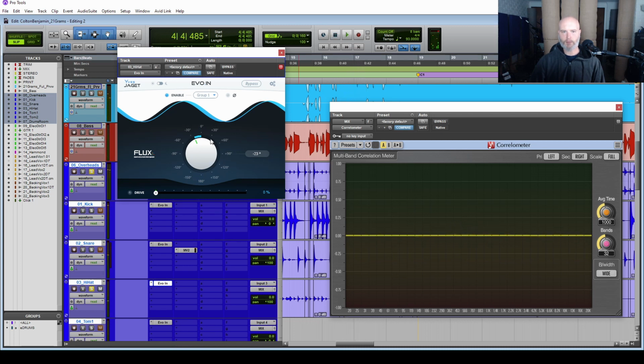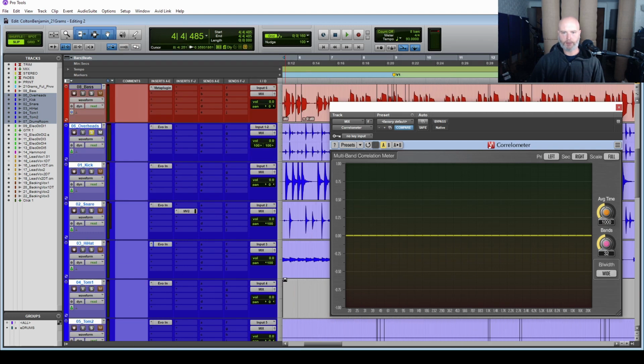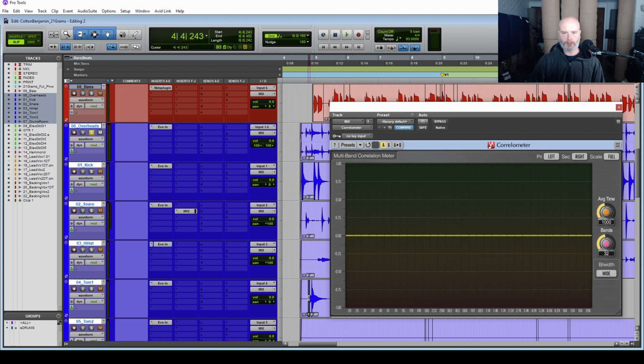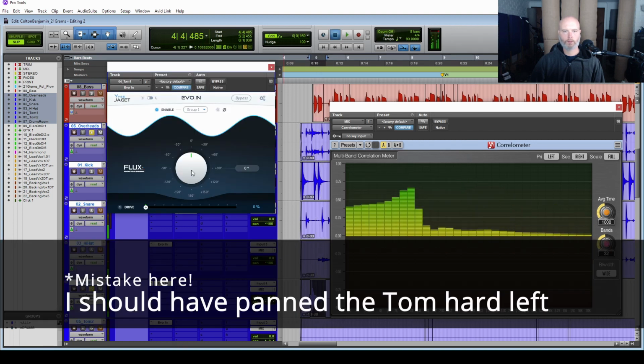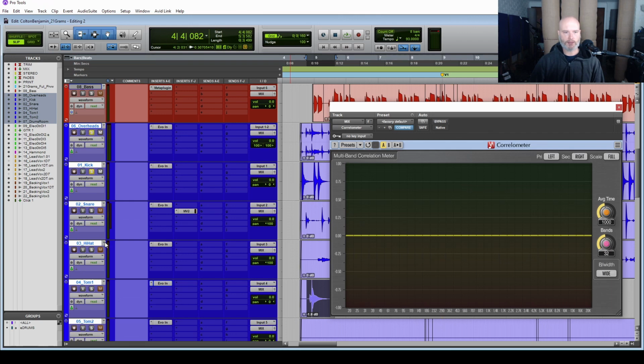So somewhere like there is probably the best for that. It's just a slight shift in phase there. We'll go to Tom 1 because that plays at the beginning of the song. Compare that to the overheads. And that's actually pretty good. Let me just grab a larger section. Very slight differences. Let's try the kick against the overheads.